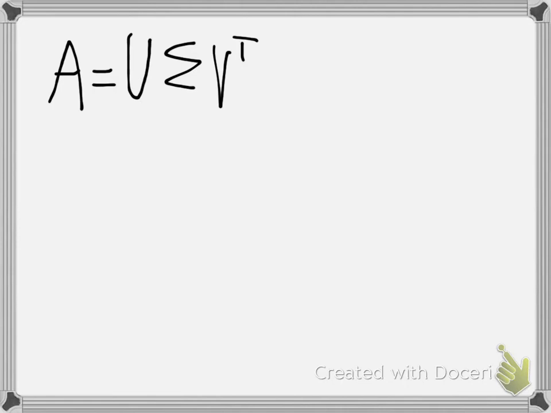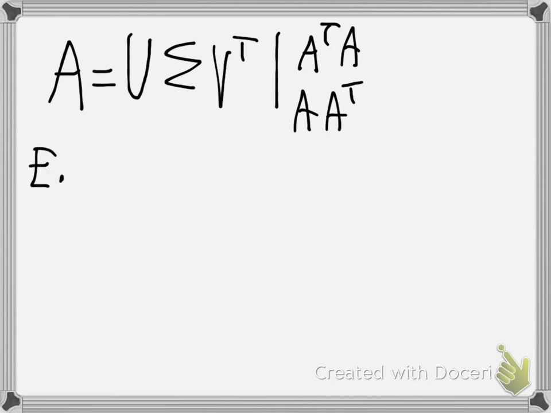And so, basically, how do you proceed? What you will do is calculate A transpose A and A A transpose. Okay? And then you find the eigenvalues. Just to know, the eigenvalues of A transpose A and A A transpose will be the same. Okay, so you just have to calculate one of them.